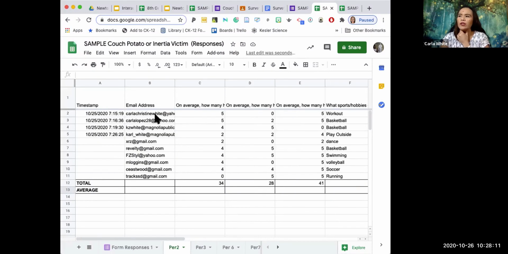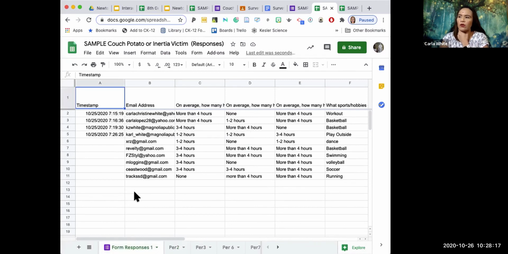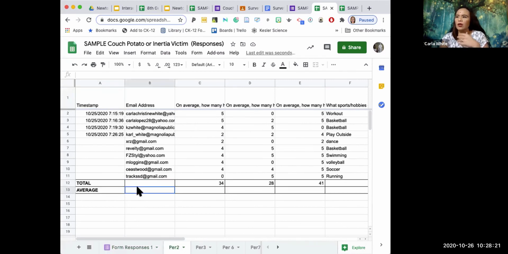Once you're done with that, we go back to column C, and this time we're going to get the average. In order to get the average, you divide the total hours by the number of people who responded.